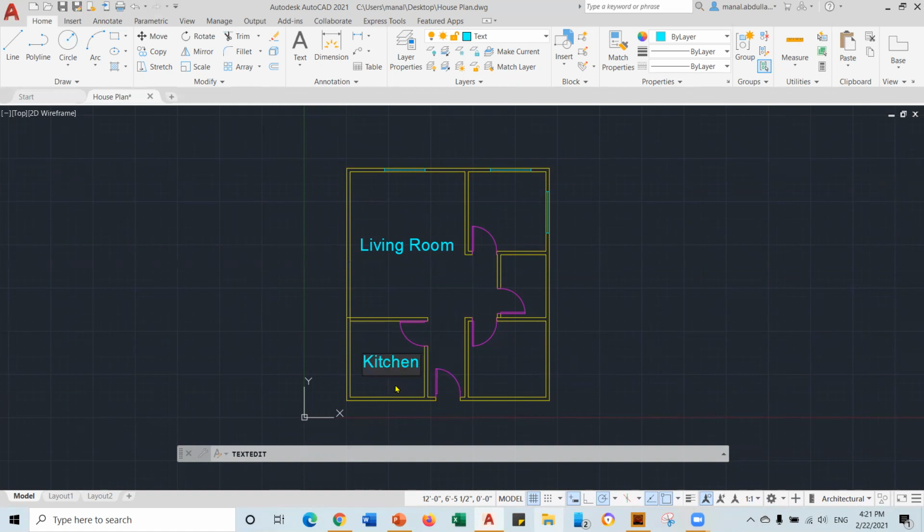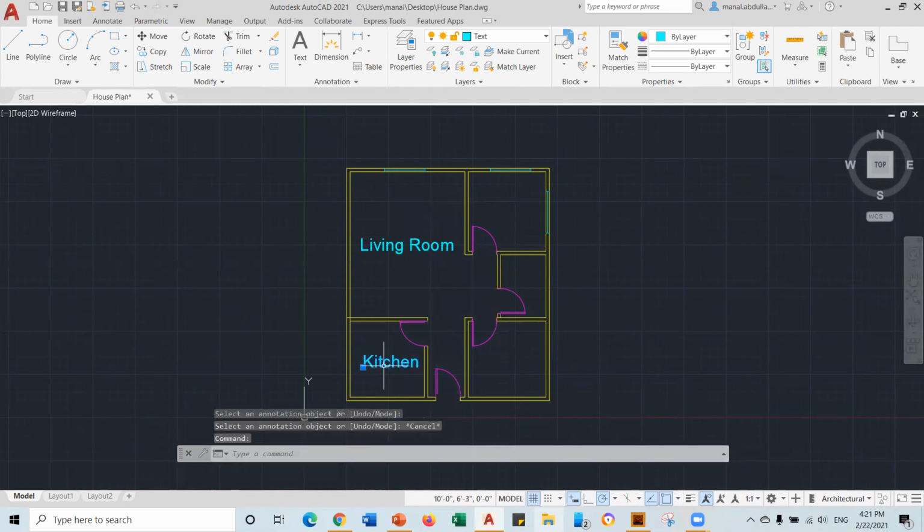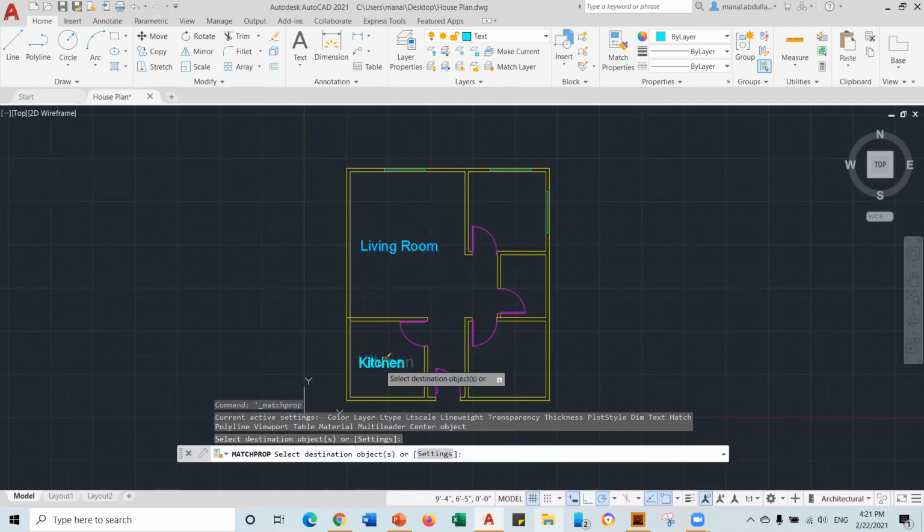Let's put here kitchen, click outside. Okay, now you click again if you need to reposition. If you need it to be smaller or larger, you can scale that. So scale, you can scale it if you want. Okay, also you can match properties.